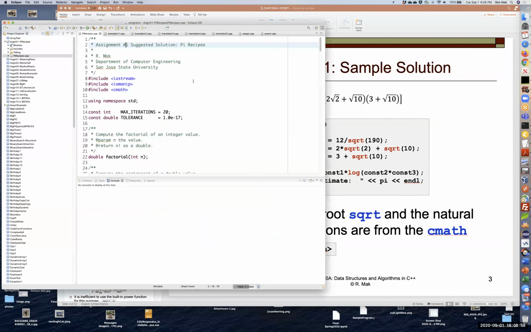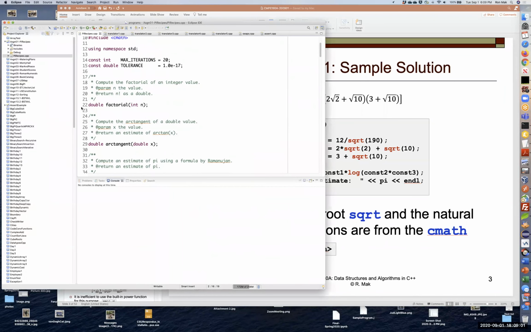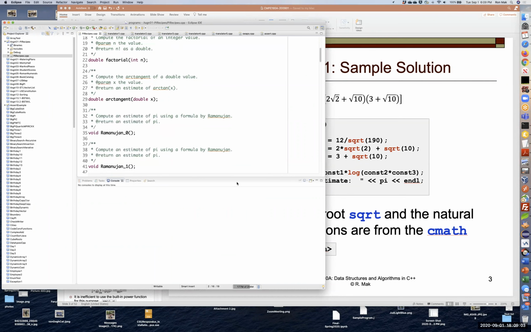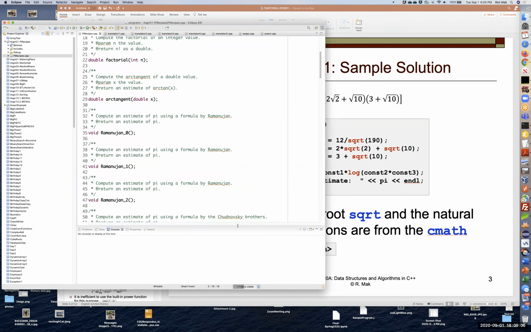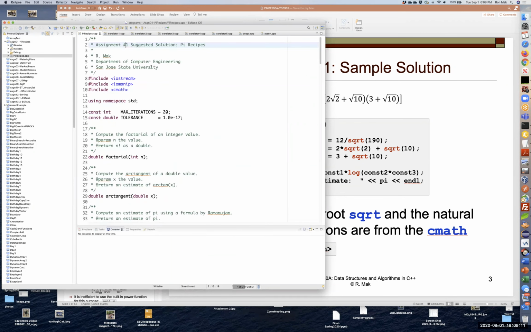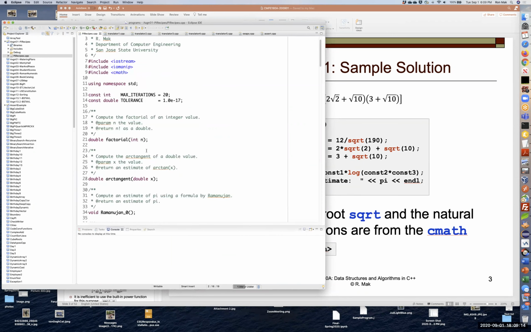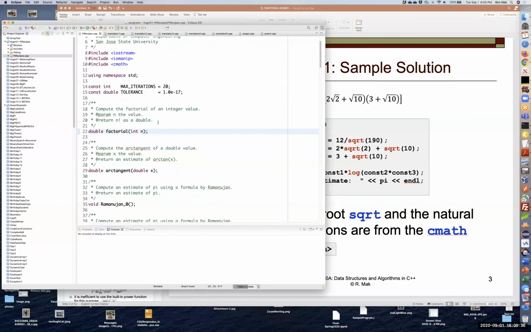Now I was going to actually bring up my code. See, I wrote the factorial function for you. Now, let me point out what I had in code check. You may have wondered why for each of the functions, I first had a declaration like this. There was no actual code, just the header, and then each one of these headers was preceded by a comment. So this is a programming style where you first declare all the functions.